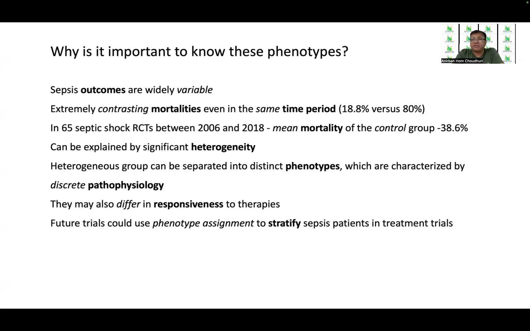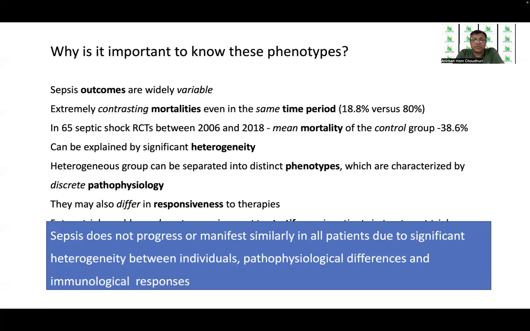Their responsiveness to therapies will vary, and all future trials would use phenotypic assignment to stratify sepsis patients, which will delineate clearly the differences these patients pose in respect to their course and outcome. Sepsis does not progress or manifest similarly in all patients because of this significant heterogeneity that exists inherently between individuals, in the pathophysiologic differences on account of these phenotypes, and the immunological responses generated in response to the pathogen, which is also dependent on the phenotypes.